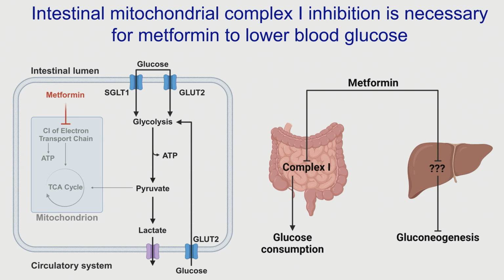It's not completely clear whether metformin's effect on hepatic gluconeogenesis would go through complex 1. And we're doing those experiments, but I'm open to other targets. The other thing is, we have both systems. So now we're doing the harder experiment where we're getting rid of endogenous complex 1, that 45 subunit complex 1, and only having NDI-1 to really clean up the data to make sure how much of it is all going through complex 1 in the intestine.